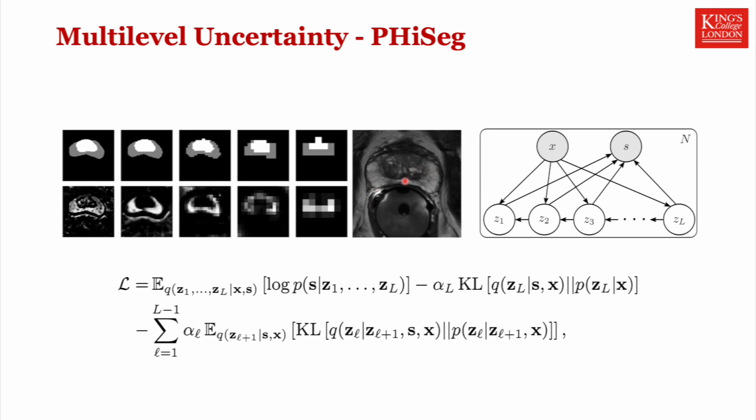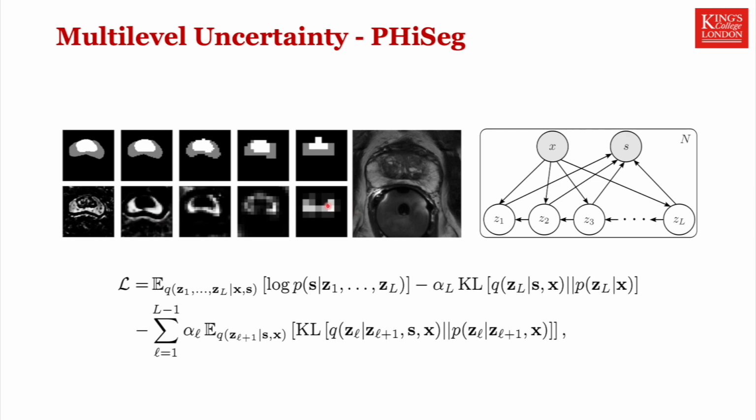So if you take this image and you downsample it significantly, 4, 5, 6 times, you're going to end up with an image which is very low resolution. So if you try to segment that, you will have this segmentation, which is also low resolution, and this will be the uncertainty of that segmentation. If you go down in resolution a little bit less, this will be the segmentation, and this will be the uncertainty. If you go even less in resolution, you get this segmentation and this uncertainty, this segmentation and this uncertainty, and lastly, this segmentation and this uncertainty. And you see that the uncertainties are pointing at different features in different resolutions.